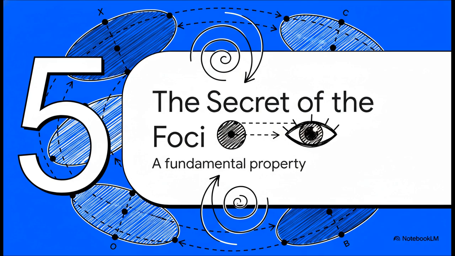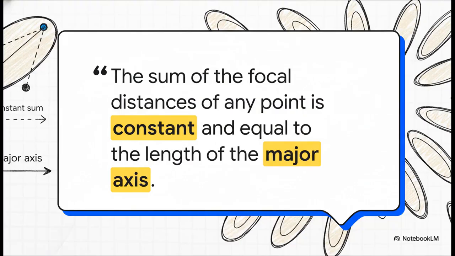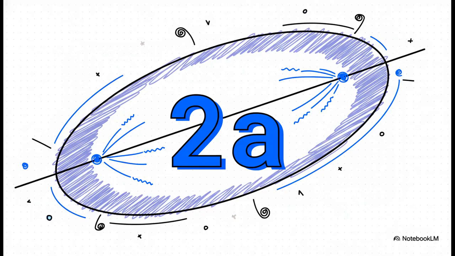Okay, let's bring it all home. We're going to circle back to those foci one last time because we're about to connect everything we've learned and reveal a fundamental property that just ties it all together. This right here, this is the heart of the ellipse. Remember that constant sum from our string and pinch trick at the beginning? Well, it turns out that constant isn't just some random value. It has a very, very specific meaning. And get this, that constant value is precisely 2a, the total length of the major axis. So that loop of string we imagined, its length is exactly the same as the ellipse's longest diameter. It's just a beautifully complete idea where everything clicks perfectly into place.